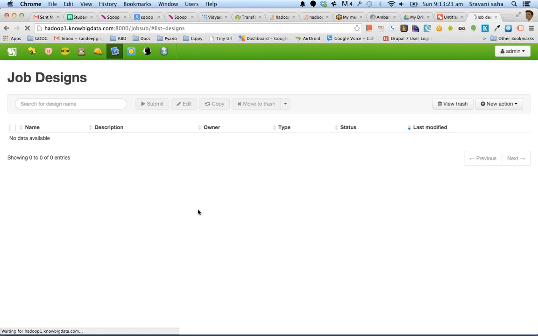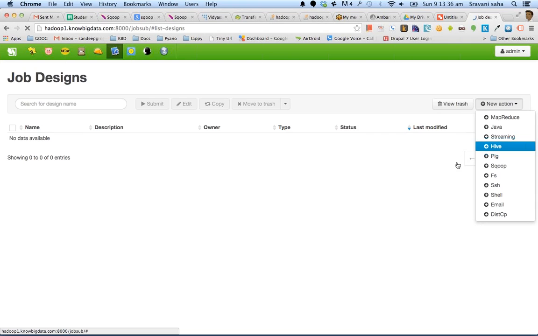Under job designer, you can define an action, whatever kind of action you want to define, in this manner.